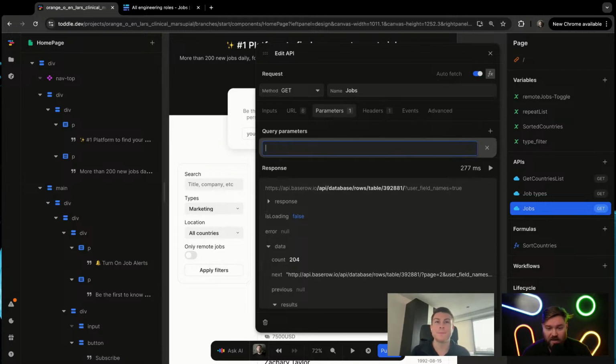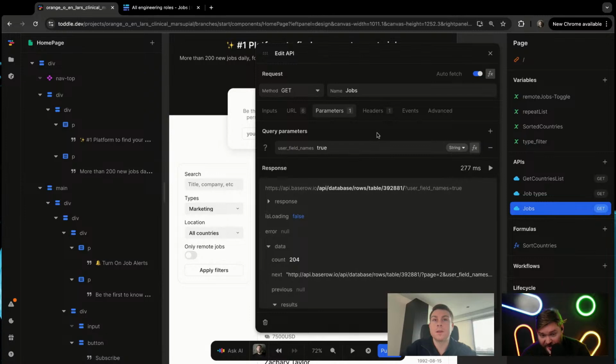Yes. And here we're adding another one. And what is that called? It's filter __ field underscore, and then that ID that's in there, 2987522. Oh, okay. So that's dynamically generated based on that.